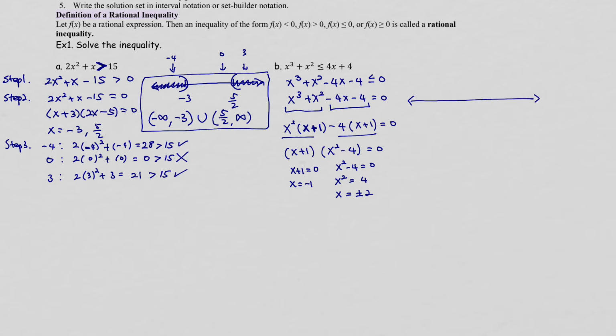You will have negative 2, negative 1, and positive 2. So because you have 3 boundary points, you have 4 different areas to test, right? So maybe you could test negative 3. You could test negative 1.5. I don't like to use the decimal, but well, no choice there, right? And I can use 0. I can use 3, right?